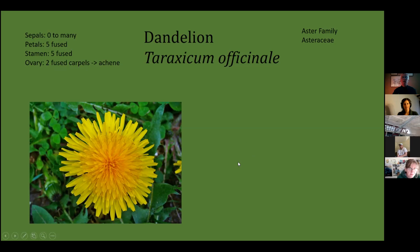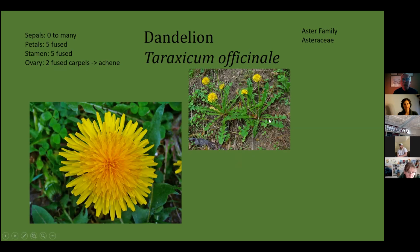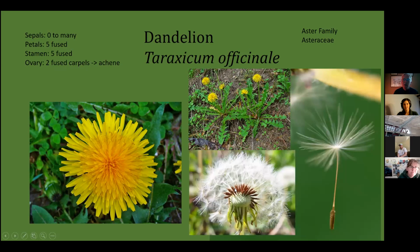I found these in old-growth hemlock northern hardwood forest in the Upper Peninsula of Michigan, miles and miles away from the nearest house. So that agent of dispersal is pretty darn efficient. I know you're telling me dandelions can't possibly be pretty, but this one, that beautiful structure, if you look at it under a microscope, the form, the structure of that is just amazing. Even the architecture of the outside of the individual, it's an amazingly beautiful structure.